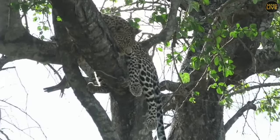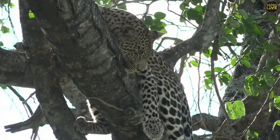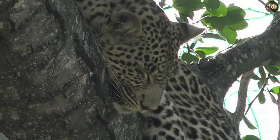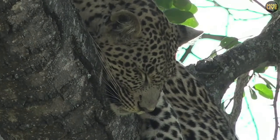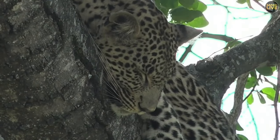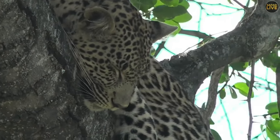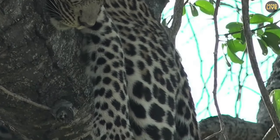Well, this is maximum chill mode at the moment. We had to reposition because she turned around and she's lying the other way. And so it's made life a little bit tricky for Seb because there's very harsh light behind her at the moment. It'll be pretty a little bit later if it goes quite golden behind her. But for now, it's going to be a bit harsh, unfortunately. But she's found herself a nice spot.